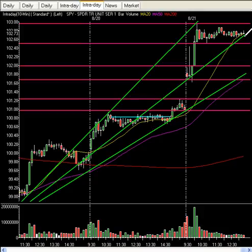If we start to break lower, which I do think could happen this afternoon, then you're going to actually see this green trend line break, and then the next spot to look for is that 102.50 level. That 102.50 level is going to be very important in this market, all right? If we happen to fall below that, it's only going to be because volume increases, and I want to make that clear, folks. Unless we get an increase in volume, a flurry towards the end of the day, I really don't see this market breaking much below the 102.50 level because there's just no volume behind it.